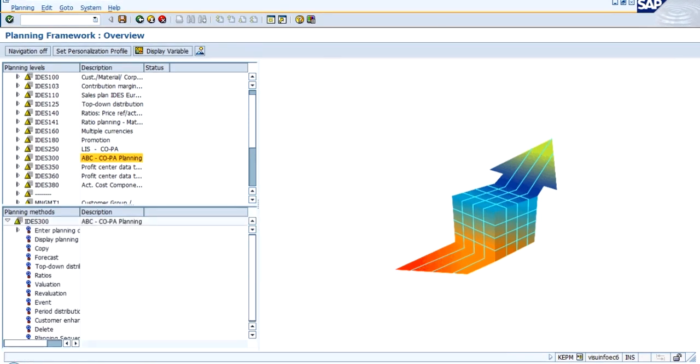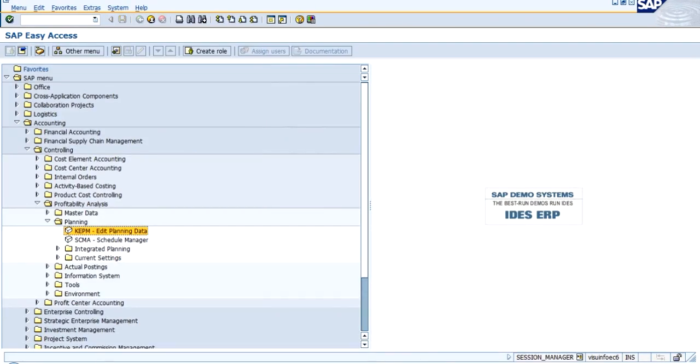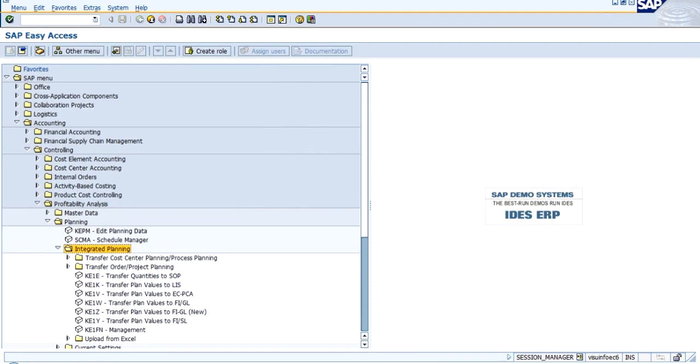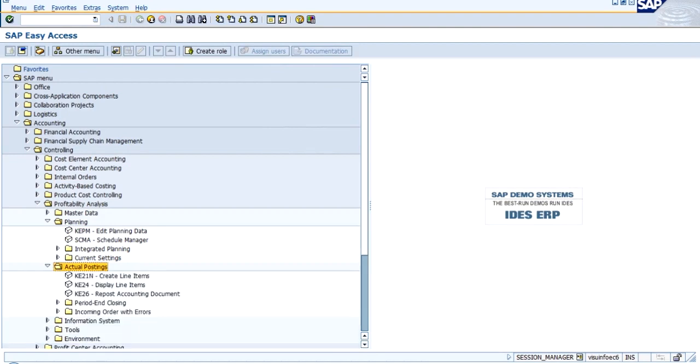Let me take the COPA planning part. Let me take you first to something where some planning has already been done, so that you don't get to feel the problem.